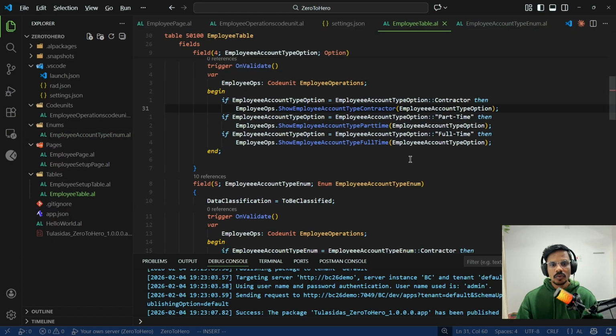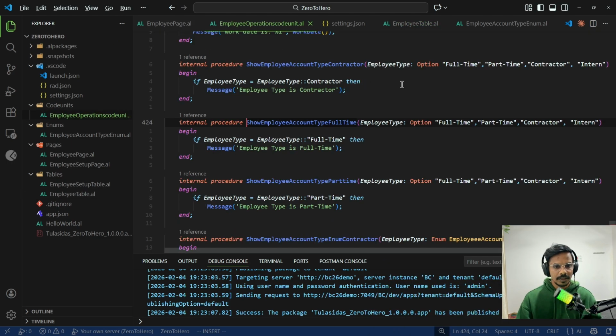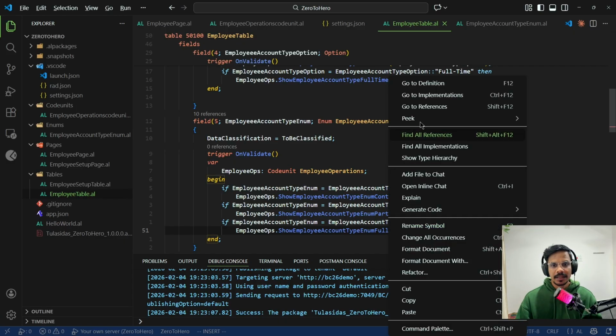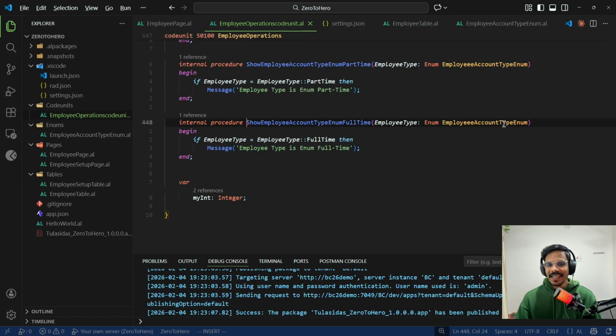We don't have to go and add in all the places like we did with the option. With enums we just have added that, and now we can just use that wherever we want. Like, we did not add anything over here, we just have created an object to the enum. So that's how simple and easy it is to add one more option to the enum.